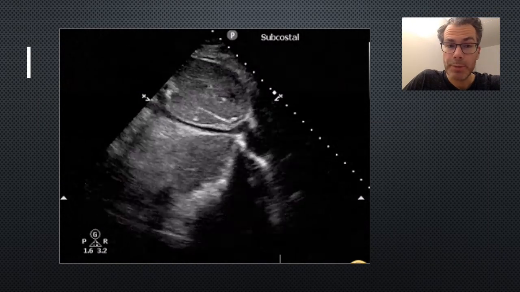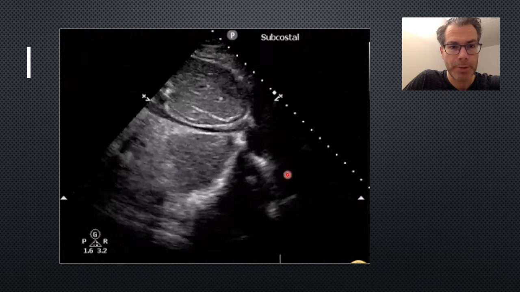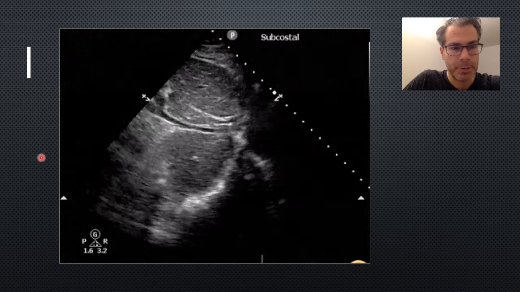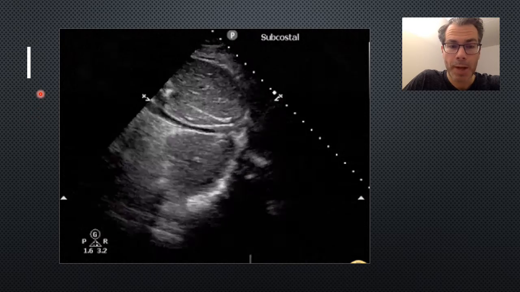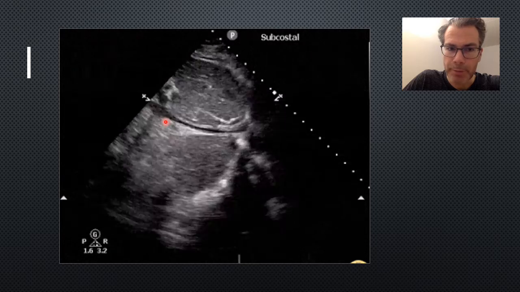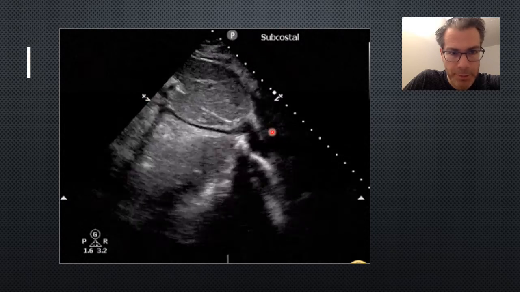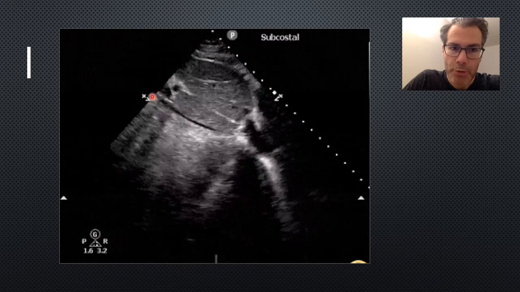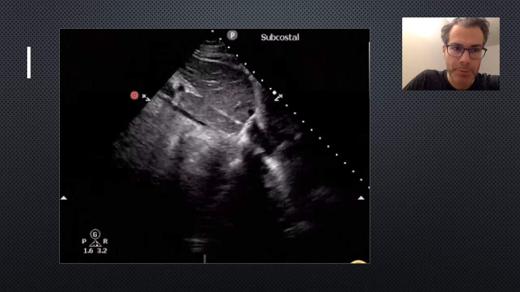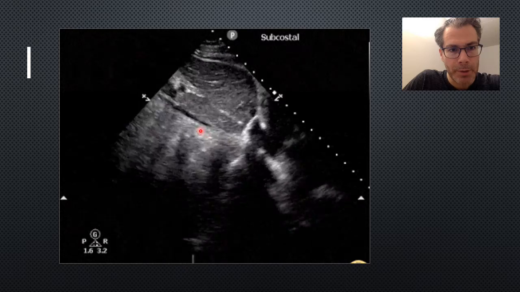And what do you think of this image? So the patient's thorax is here to the right of screen. This is the diaphragm and liver, feet to the left of screen. Can you see the IVC? It's quite hard to see, isn't it? Because it's so narrow. It's actually just this little slit running along here, which just comes in and out of view. It's so narrow, it's actually hard to keep it in view for the whole respiratory cycle. So this is a very narrow, collapsible IVC.